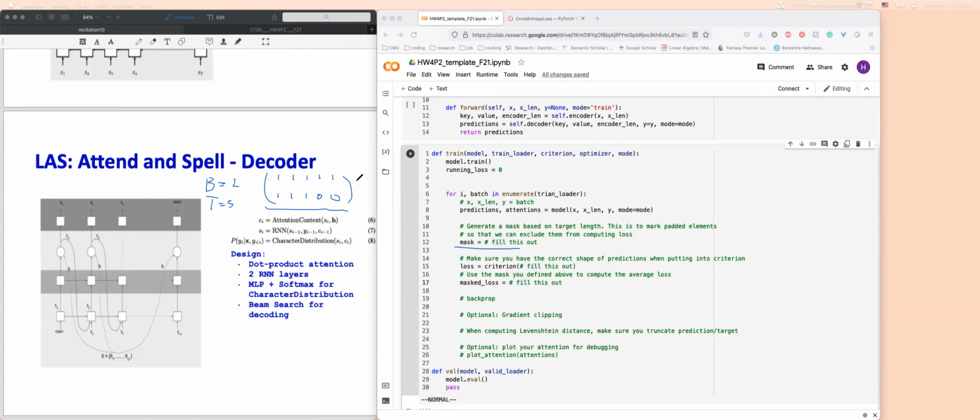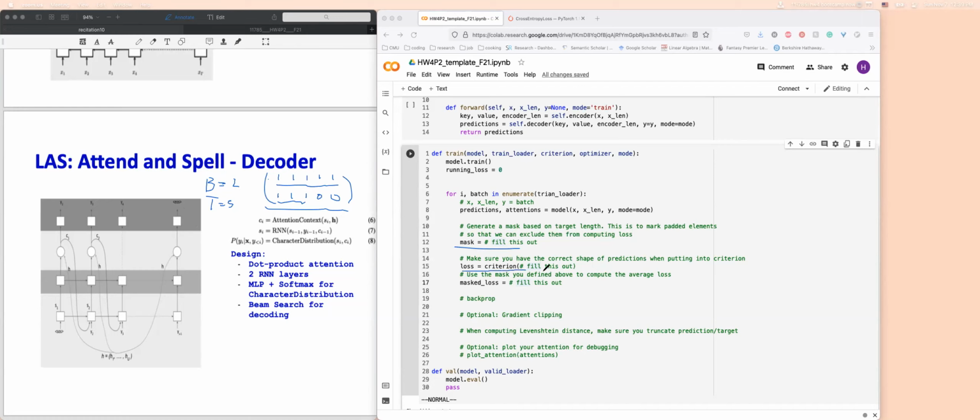What you use for this mask is up to you. You can't actually generate tensors with true and false, so you'll have to use some kind of numbers, but just mark it like a binary variable. You just need to mark which portions of your target you need to actually compute the loss on. And then there's also another torch function, like torch masked select. Before, when you were computing attention, you should have used something like torch masked fill. In here, you'll use torch masked select. You essentially select the ones with one, and then only among those you compute the mean.